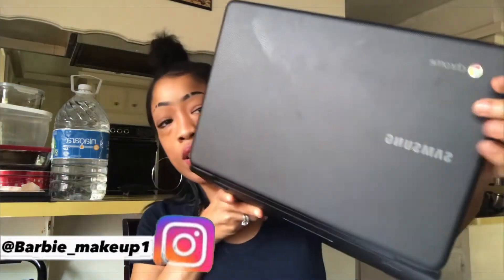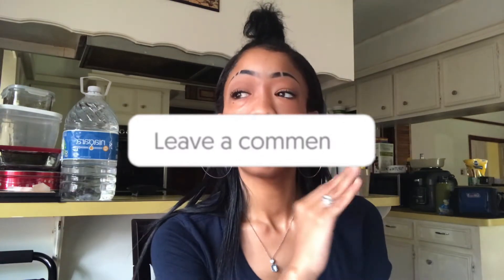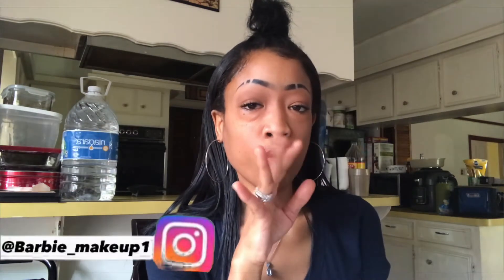Do you need a MacBook? No, you don't. Not all YouTubers use a MacBook — I usually use my Chrome laptop, and sometimes my iPad. You don't need a MacBook but it's up to you. Camera recommendations are kind of up to you too — if you want that 90s old-film look, use an old camera. If you want better quality, use an updated one.